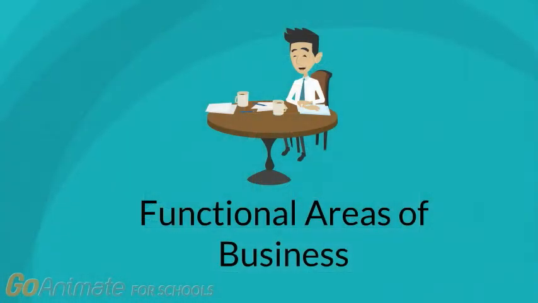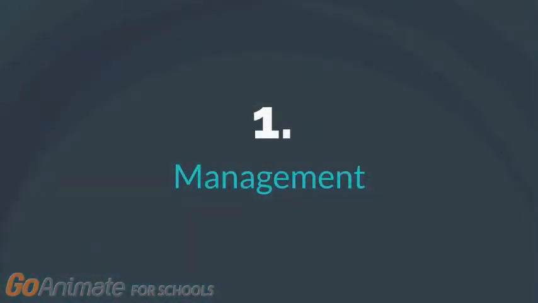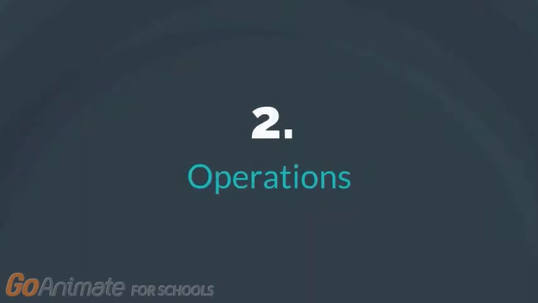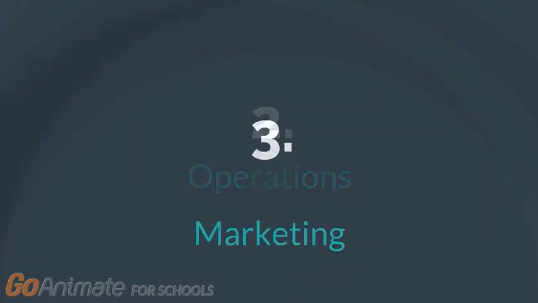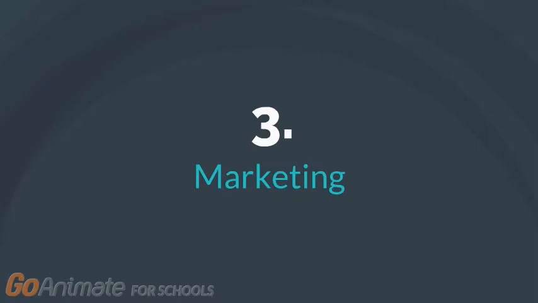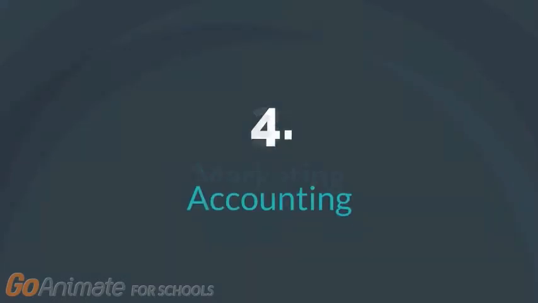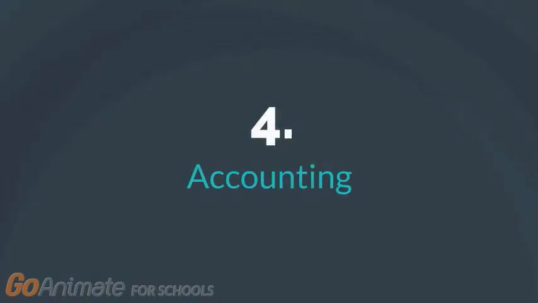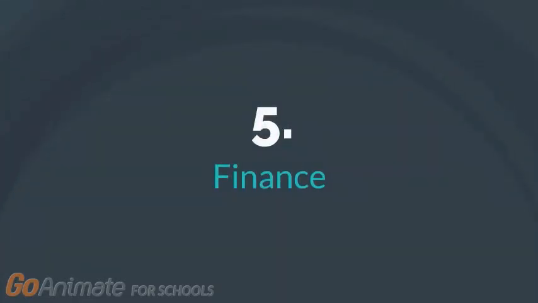What functional areas would you need to know about in order to run a business? The 5 functional areas of business are: 1. Management involves planning, organizing, staffing, directing, and controlling the resources. 2. Operations involves converting resources into finished goods or services. 3. Marketing, the efforts taken by the company in identifying the customer's needs and designing products to meet those needs. 4. Accounting, the process of providing accurate, timely, relevant financial data. 5. Finance involves planning for, obtaining, and managing the company's funds.